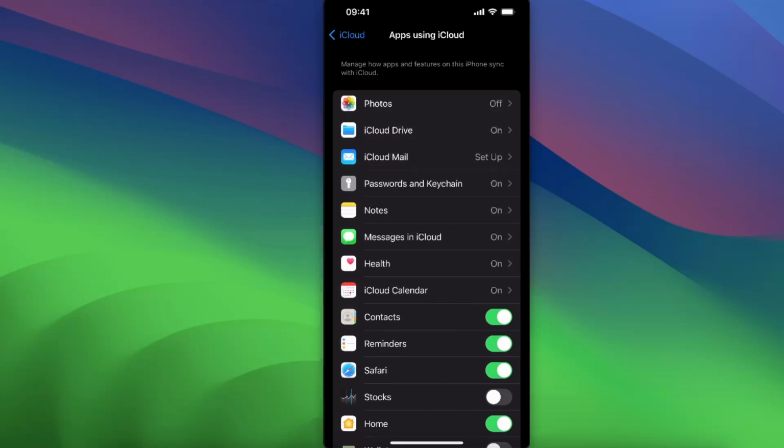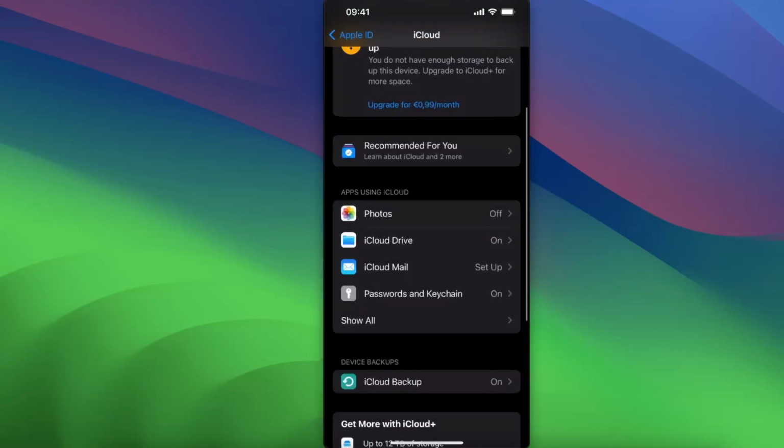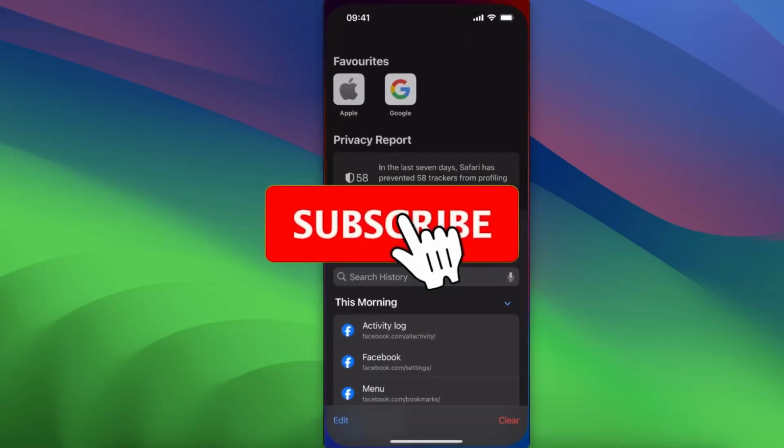So you may want to check on your other devices with your iCloud. So maybe you have a MacBook or another iPhone, or iPad, where you have connected the same iCloud, and maybe you will find that history on Safari there. And that's basically it, guys. That's how you find it.